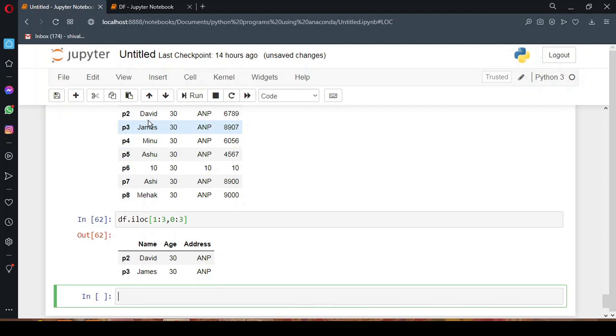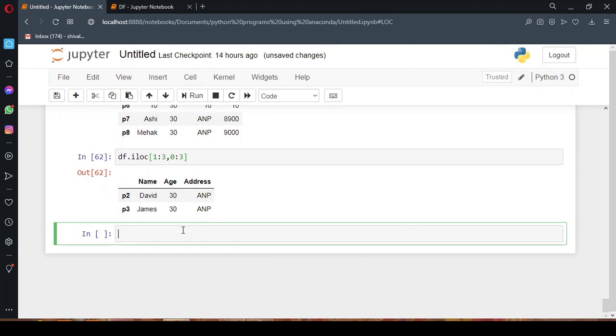Now for the column, this is 0, this is 1, this is 2, and we are saying 0 colon 3. That means 0, 1 and 2. 3 will not be included. Otherwise, if this was loc, this column would have been included. Now, as we have seen in loc, we can provide a step value also. And for that, I'll take df dot iloc. We cannot use loc here, and then in iloc I'll provide maybe 0. I want the 0th index, and then till 7 I want with a step value of 2, I'm saying.